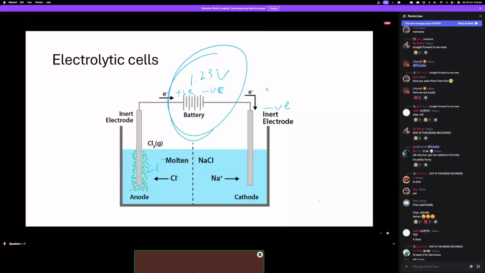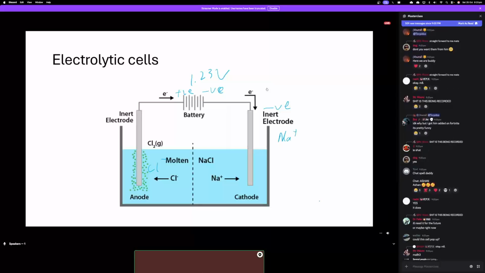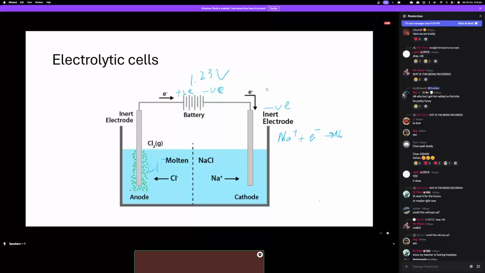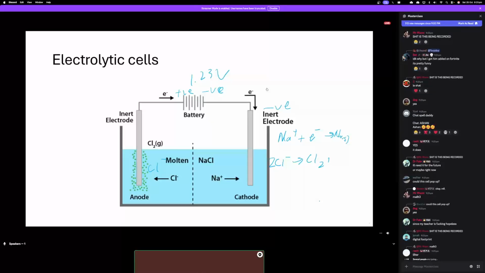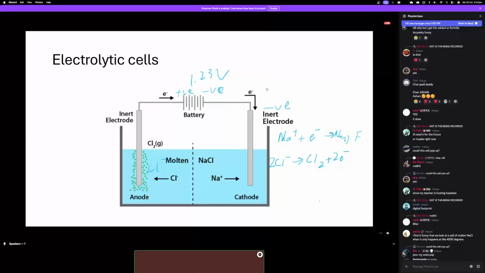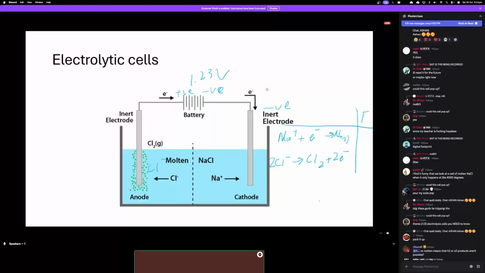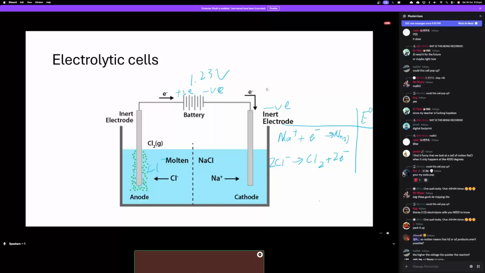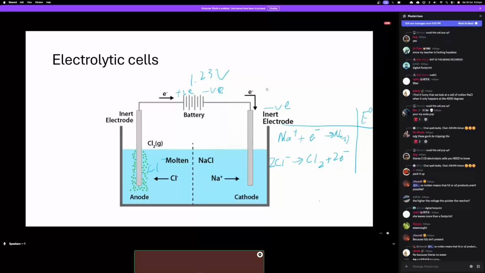And this E cell potential, the way I figure this out is we have the reaction Na plus plus e minus forms Na metal, Cl minus releases its electron to form Cl gas. The E naught values for these, I'll do it in a table format because of space. So molten means no H2 or O2. Yeah, there's no water here. There's no water at all.